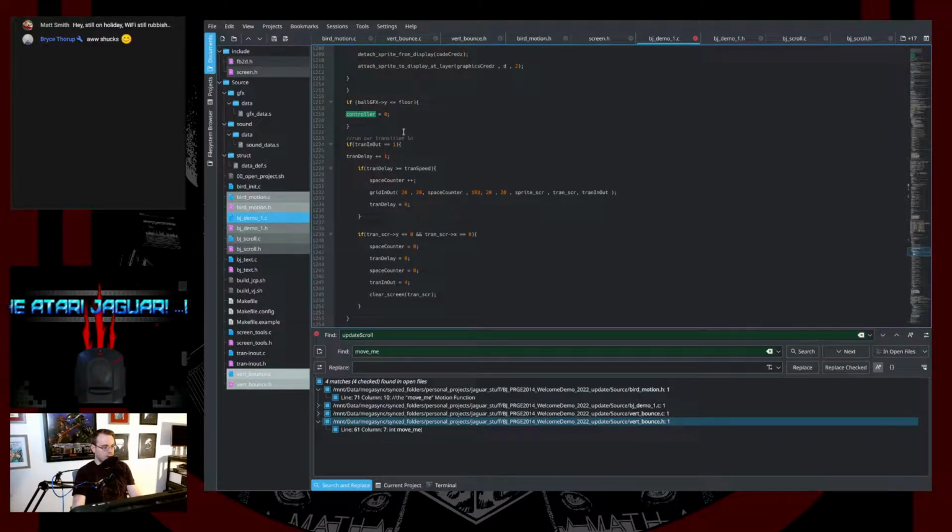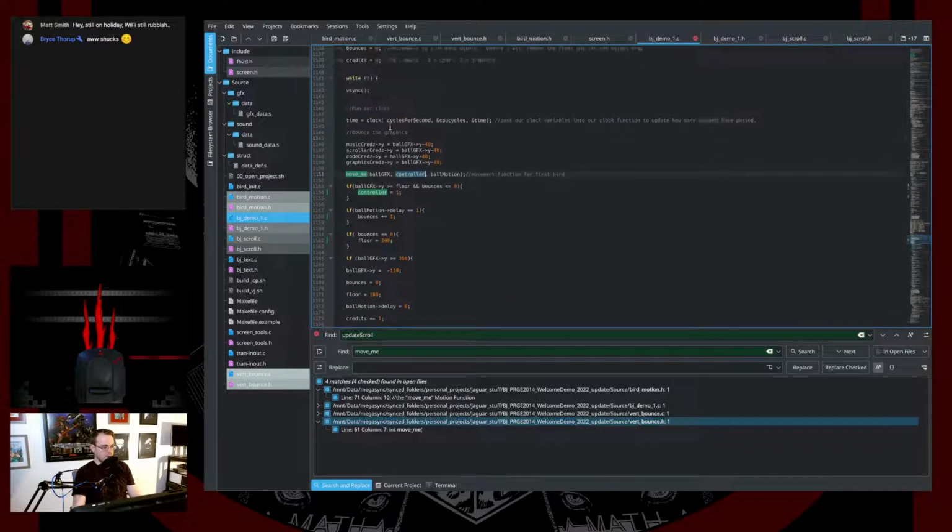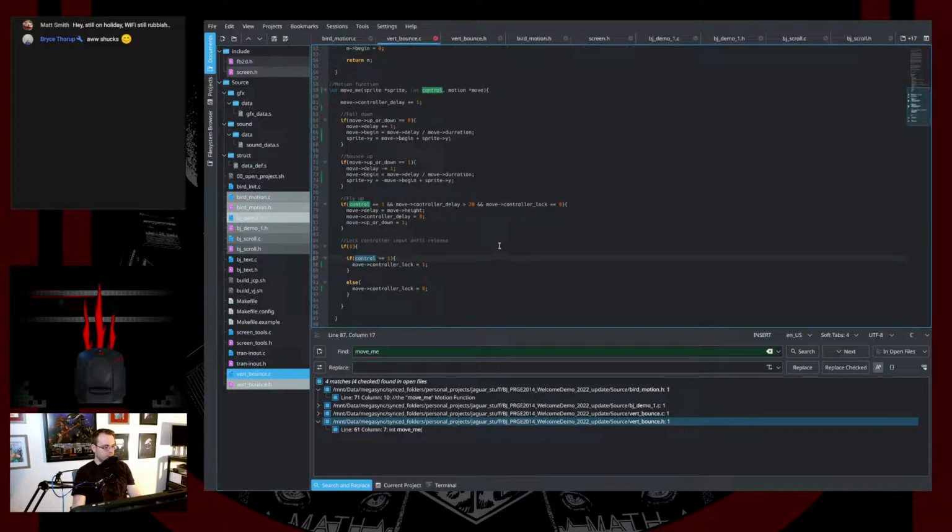Yeah, right there. If the sprite goes below the floor, you set it to 0. So when it gets set to 0, go back to here. Sorry, I'm just trying to make sure I understand this entirely before I decide to move on. So it's set to 0, which means it's going to bounce up now.